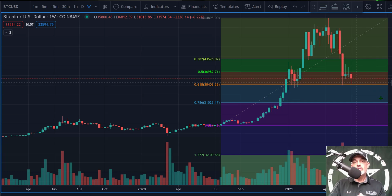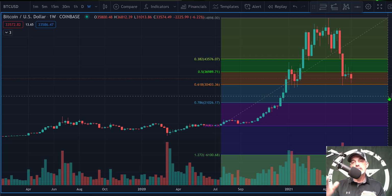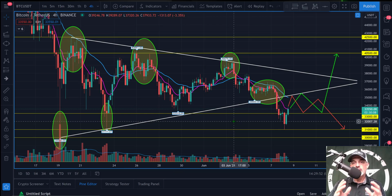Now, that bear market might just last through the summer. There is a probability we end up with a very short bear market, and those bears go into hibernation at the end of the summer, and come August, September, October, we may see a run up back to the all-time high, and by the end of the year, I would not be surprised if we made it actually up to around $130,000 per coin. So, with that all being said, let's take a look at some price targets I will be currently watching.